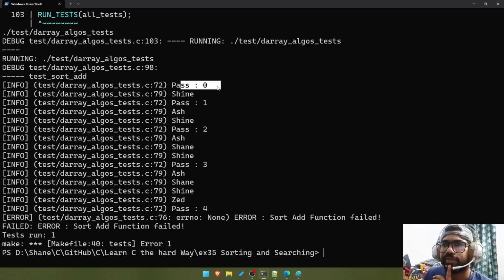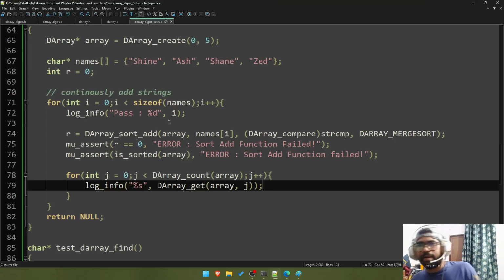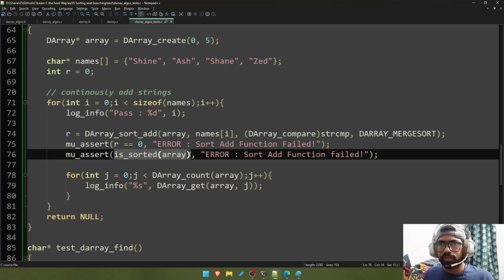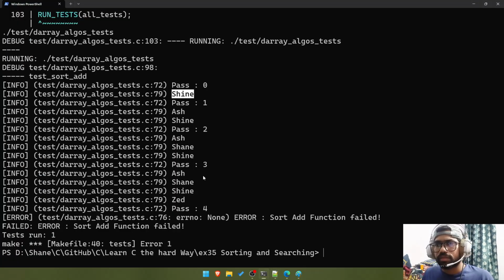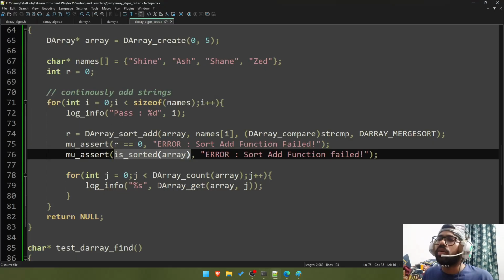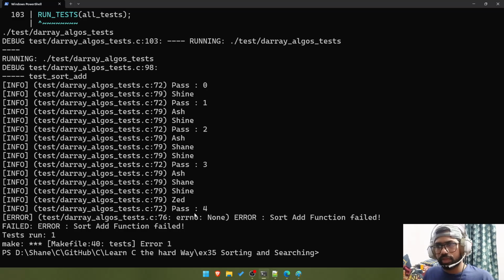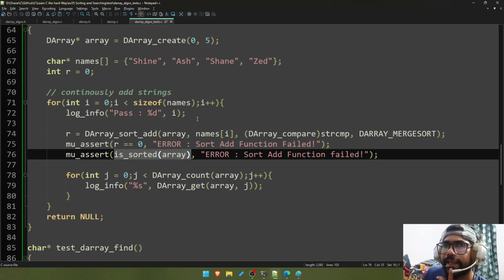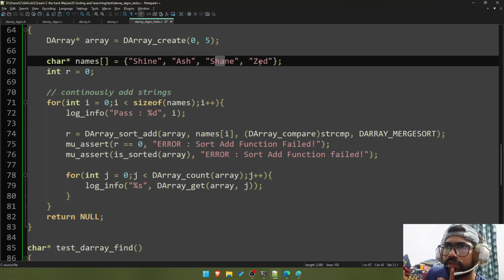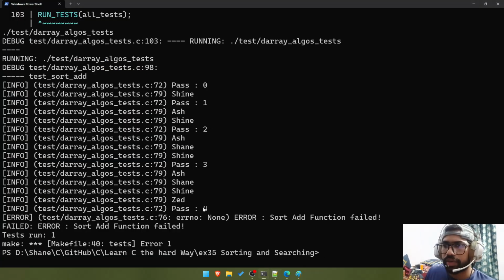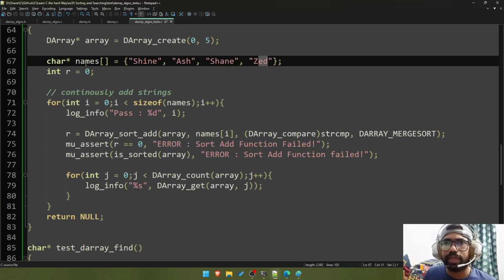Okay, so we have pass, we add Shine, right. Shane, Shine, Z. Then on the pass 4, okay, 0 1 2 3. How come it is 4 size of names? What is the size 4?